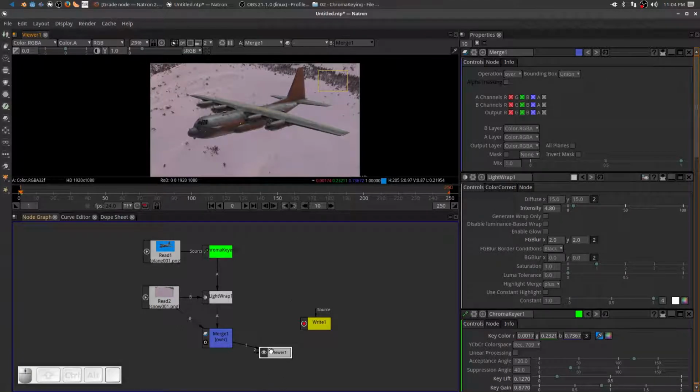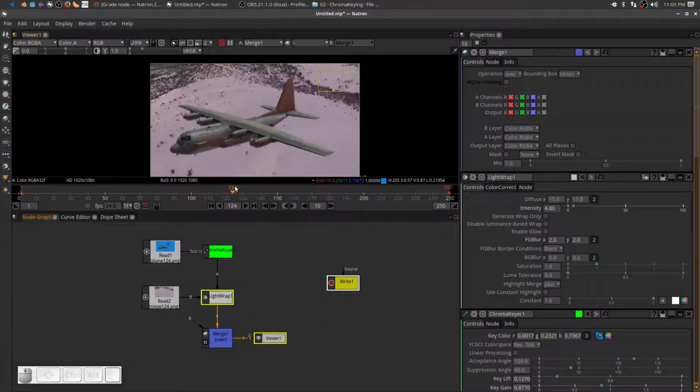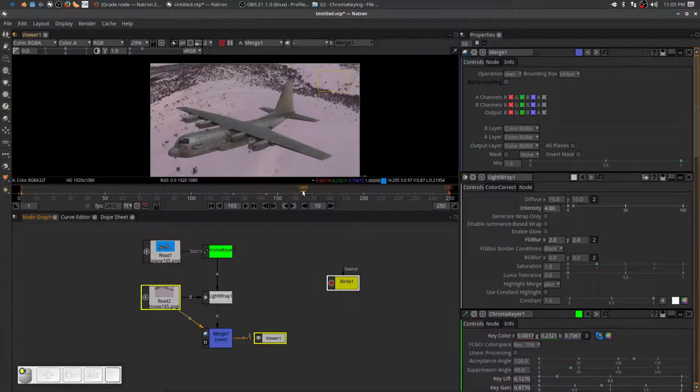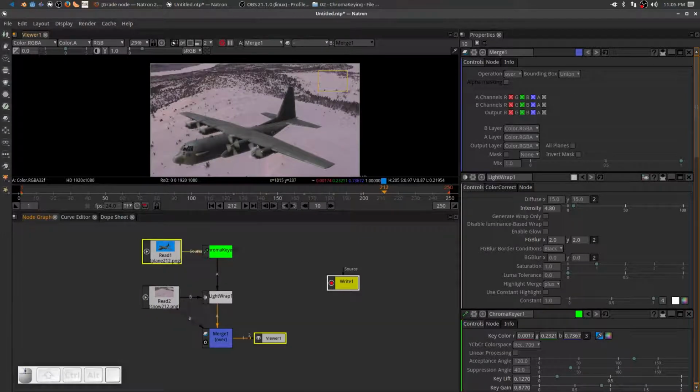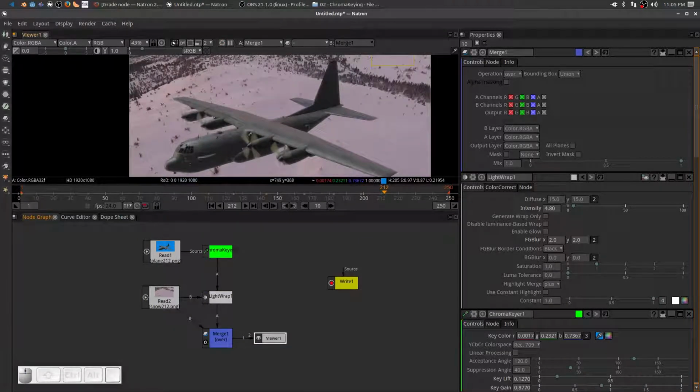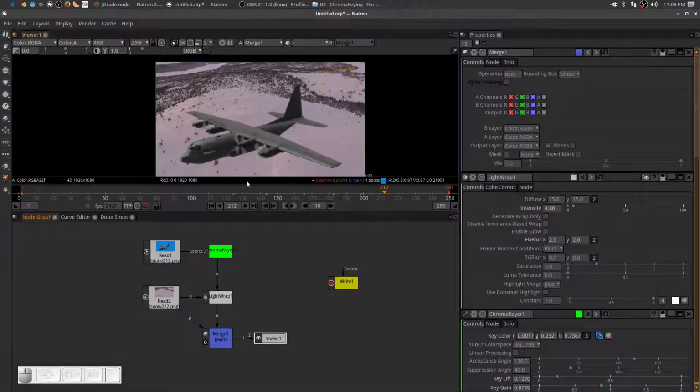But now that I look at it, we have a problem here, right? If I go through this, there's some things that are kind of off. When someone created this aircraft, they had basically colored lights moving around the side of the airplane, which are causing us a little bit of grief with this shot, because the snow is kind of pink and the plane itself is kind of a yellowish color. Some highlights of pink and red, but mainly it's a yellowish green.